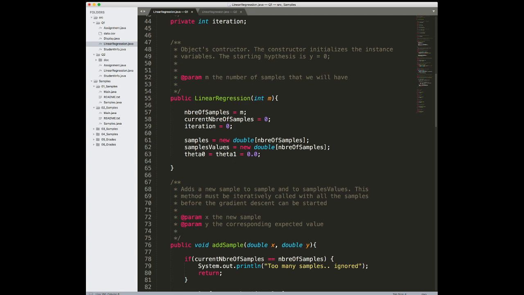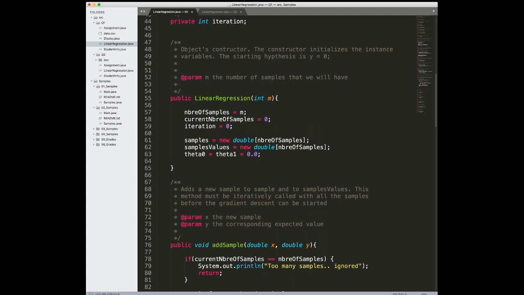We were using a small trick here, because we are going to store the samples and their corresponding values in an array, and so we have to predefine the size of the array. Initially we have an array that is large enough to hold all these samples, but we haven't received any sample yet.